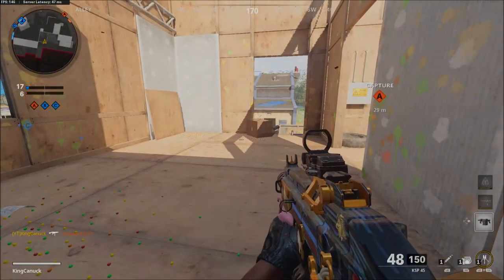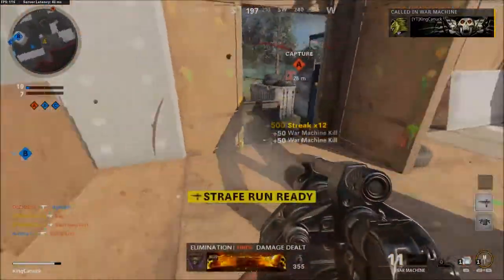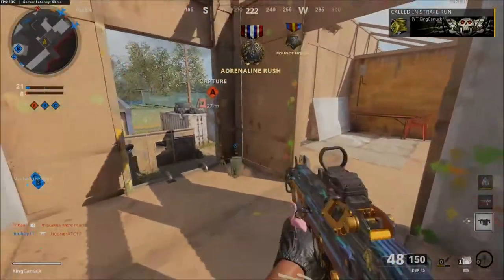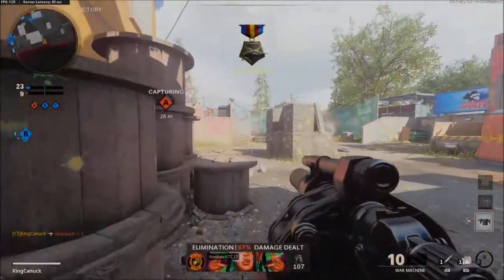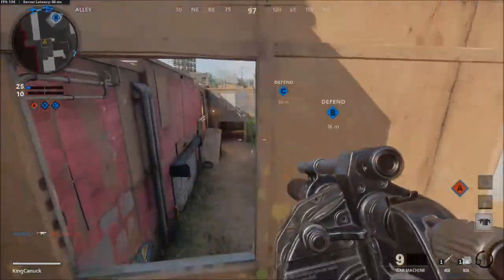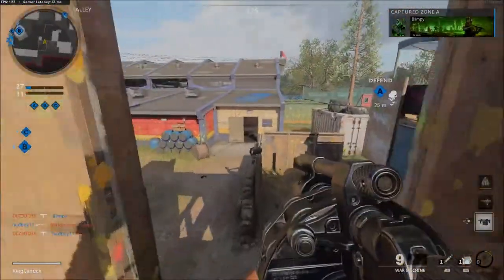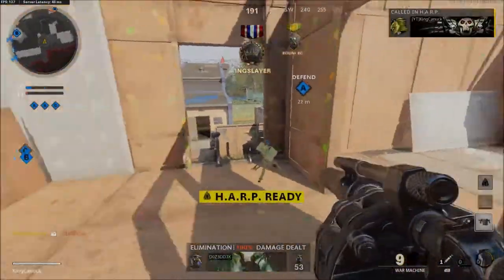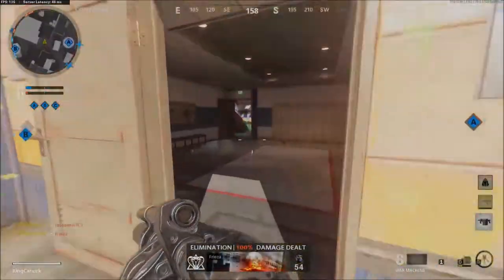Holy shit. And there goes my trophy. Oh my god, teammates, what are we doing? It's so annoying, dude. Location secure. Maintain current posture. Losing alpha. I probably shouldn't have done that, but it's whatever.